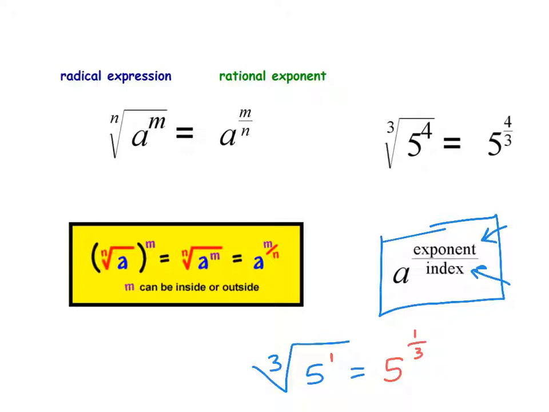Over here to the left is a little diagram showing how these are all equivalent: two radical expressions that are equivalent, and a rational exponent that is equivalent. You may be going, okay, why do we care that we can go between a radical and a rational exponent? You're going to see in future lessons that if we can take a radical and rewrite it as a rational exponent, then we can work with this expression because we have exponent properties. We can add these together, we can multiply them, we can do a lot of things that we can't do when they're in radical form.